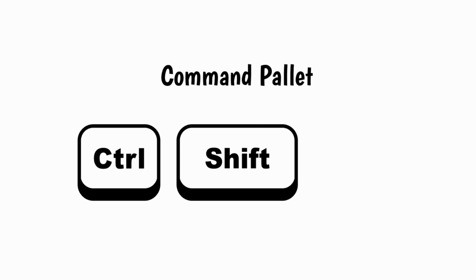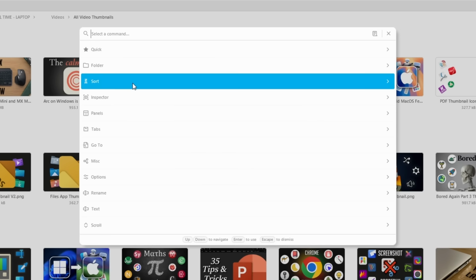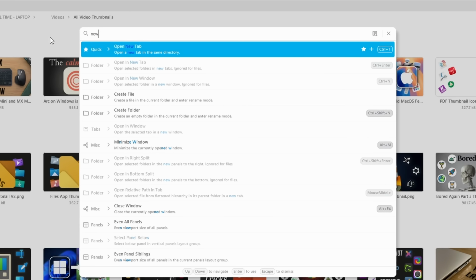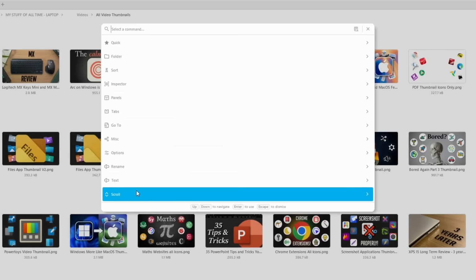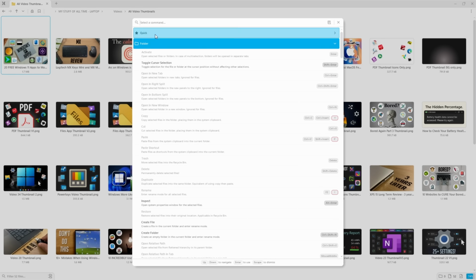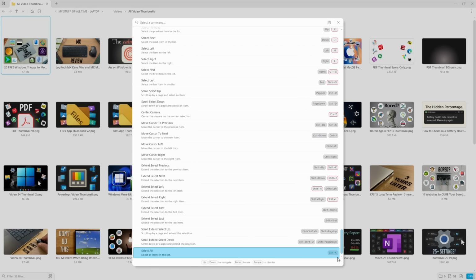But if you really want to take your quick controls and keyboard game to the next level, be sure to press Command-Shift-P in order to activate the command palette. This is a spotlight type interface that is not only customizable but allows you to get the core controls of the File Pilot interface by only using the keyboard, as you can search for the command directly or use the keyboard shortcut that is present next to the commands. And yes, it really is quite comprehensive based on the categories present and the way that you can customize your keyboard shortcuts for each action option as you like.